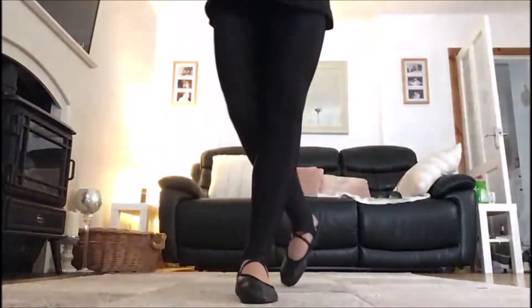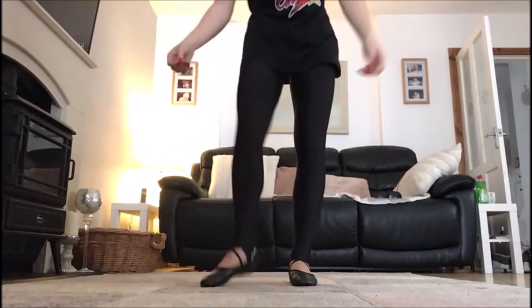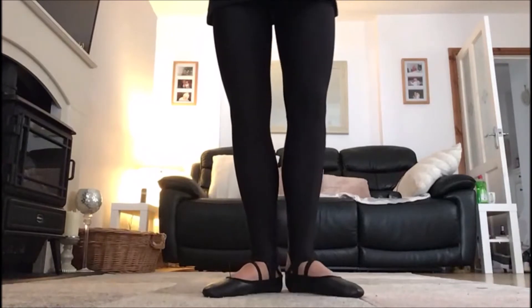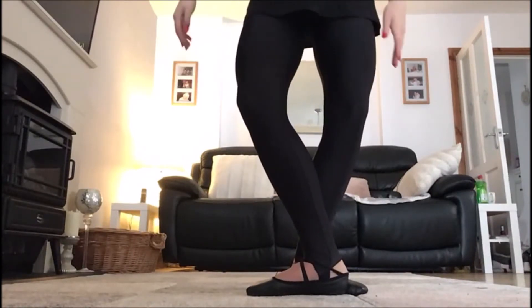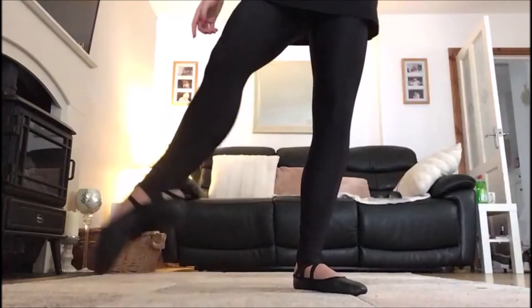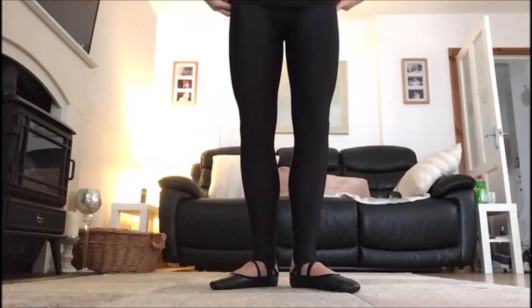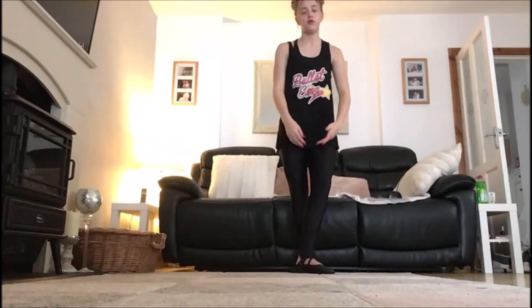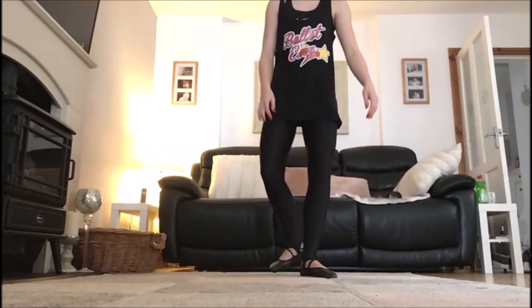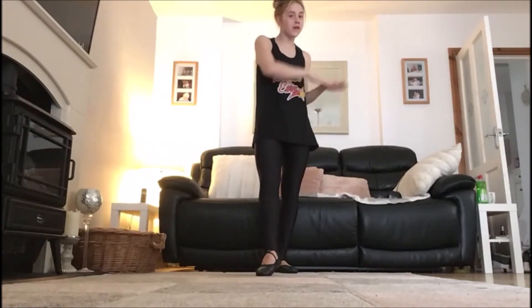A glissade — you may notice it sounds a bit like the word 'glissade' — because it's like the start of our glissade. If you've watched my glissade video, you'll know that we start in a plié and brush the front foot out so it comes off the floor a little bit. Our battements are prepping us for these glissades, and any other movements such as assemblés and jetés all come from these glissades. So the harder you work these, the better you're going to be at ballet.